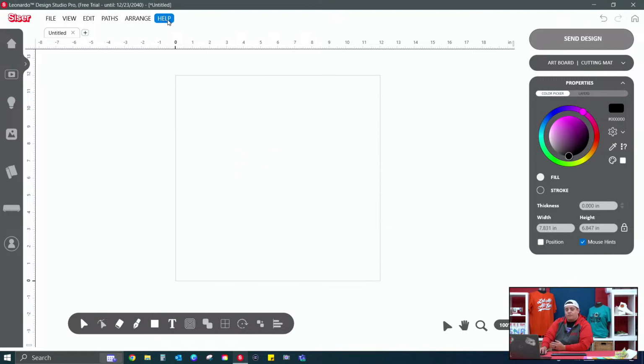Now, also to that, if you want to update your software inside Leonardo, click on the Help tab again, and just go to Software Updates. And if you have an older version of software than what's currently out, then the software will automatically prompt you and say, hey, there's a new version, go and download it today or right now. So you have those two options, but I think that's something we need to just clear up right away before we get started.